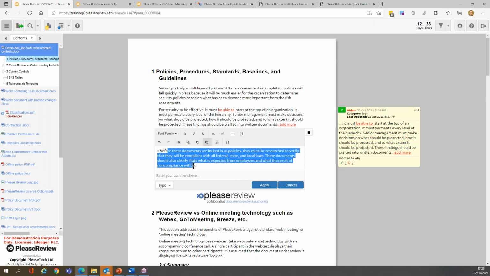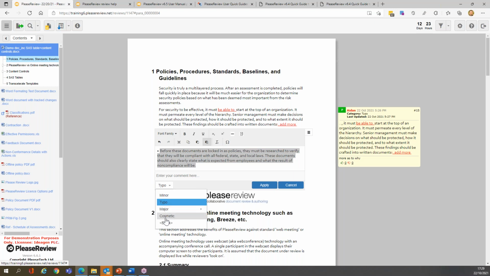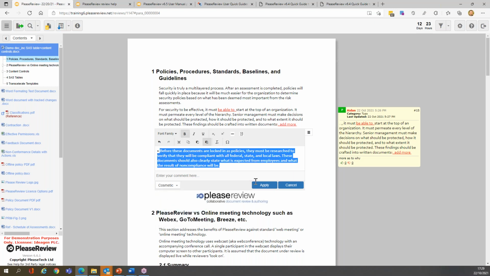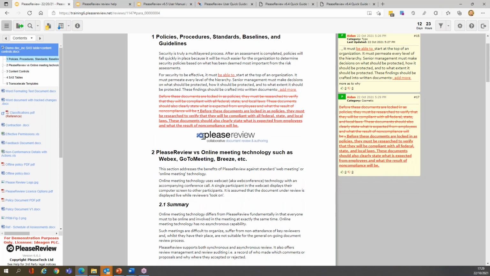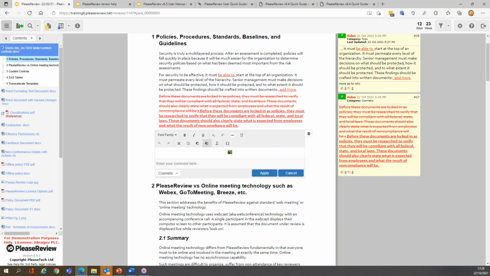So here and now, I would just want to make all the rest of the text bold, because that's just nice and easy. Just drag your mouse over it, categorize, click on B for bold, click on apply. Just as before, PleaseReview records all of those interactions, pops in the bullet point, pops in the text to be bold. Next interaction to show you is the logo, and this logo I want to propose that it's actually deleted.